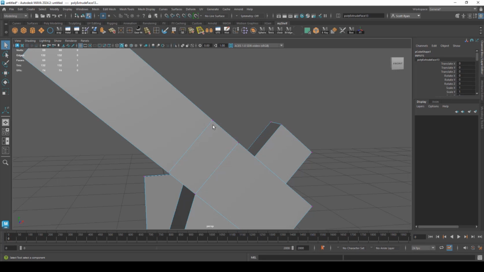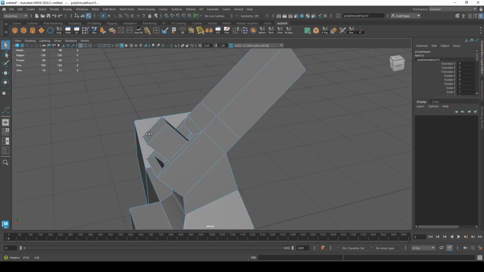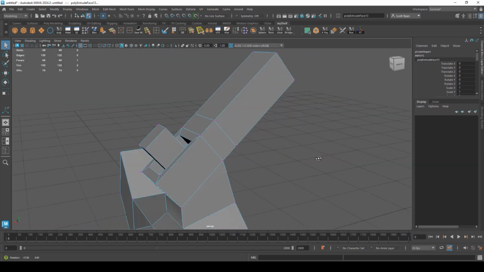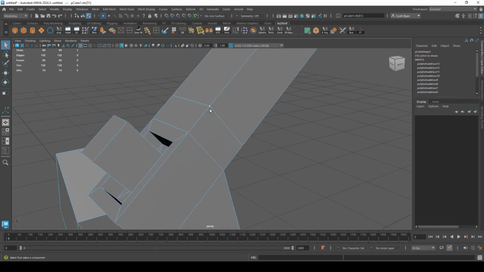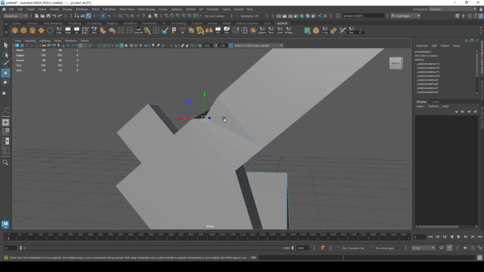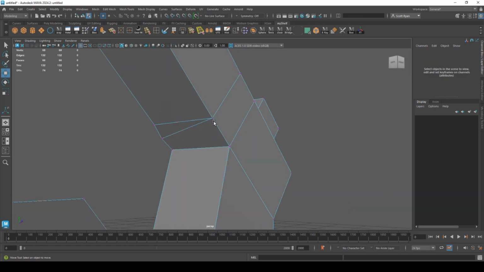That's because every time you hit extrude, even if you don't do anything, it still creates faces that ring around the selected face. So if I were to grab one of these vertices right here and move this, you can see that there's actually a face in between all these edges right here.